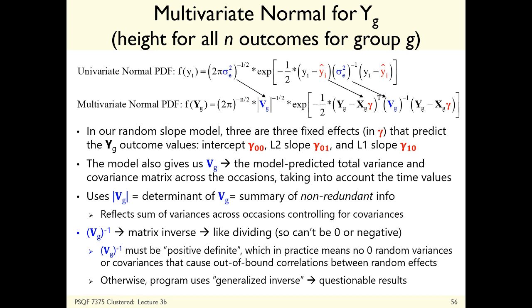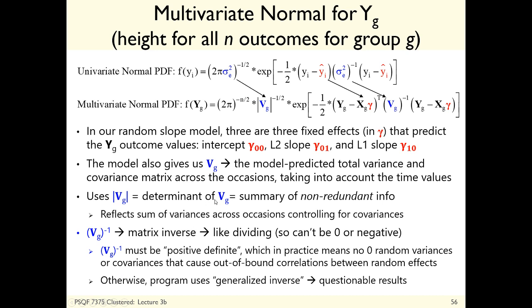The process of trying to figure out what to try next and whether or not you're heading in the right direction is hella complicated. I can only wave my hands at it, to be honest with you. I know it has to do with calculus, because what you're trying to do is look for the top of something, and the slope on the way there helps diagnose whether you're over it or behind it, as well as the speed with which you're approaching. And so that's the type of information that it uses to try and hone in on what is best. But when it starts to try new values and the total sum doesn't change very much, it decides it's done, and it gives it to you as your estimates.